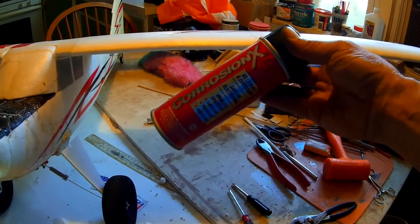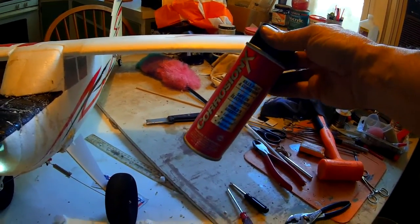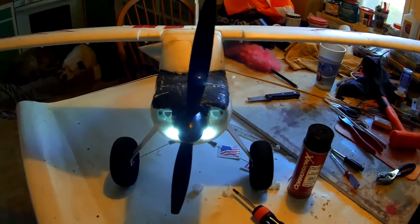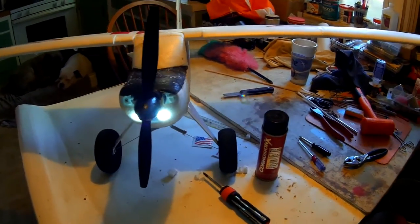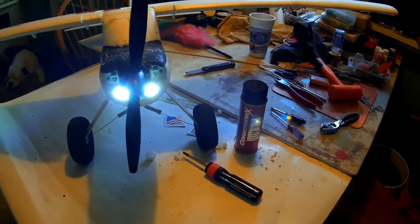I've actually put ESCs underwater with a running motor treated with this stuff, just like they did on the flight test video, and it does work. Wouldn't advise it, but it does work. So if you're just getting a little mishap or a little spray from the water that you're flying on or flying in, in my case, I fly in the rain sometimes, then the Corrosion-X really comes in handy.